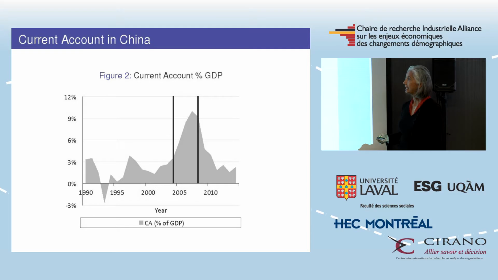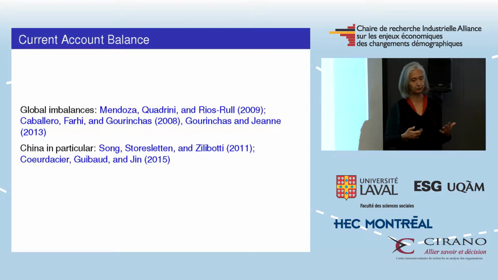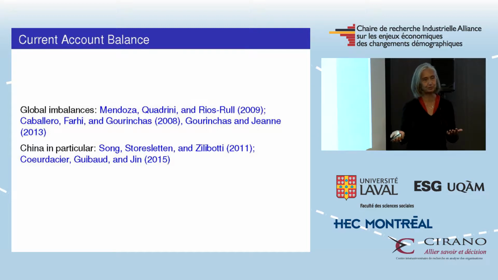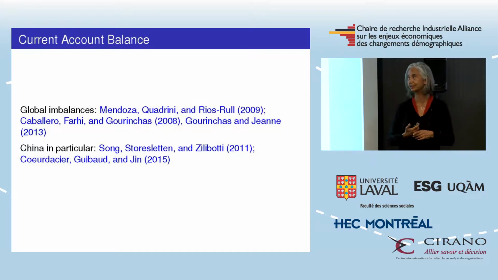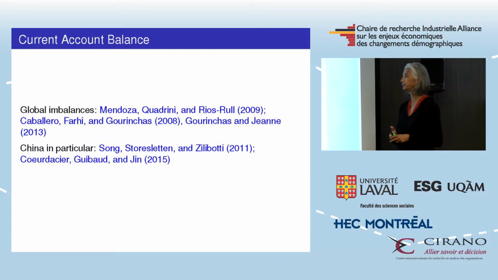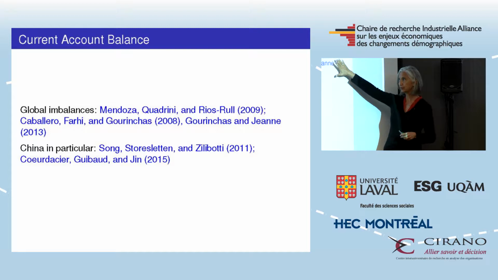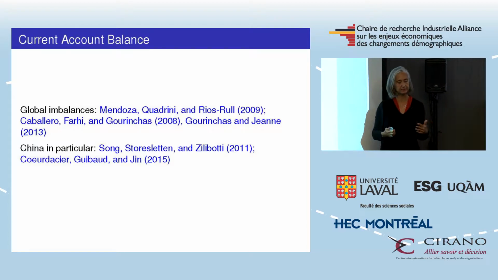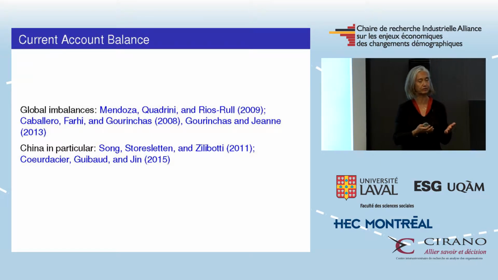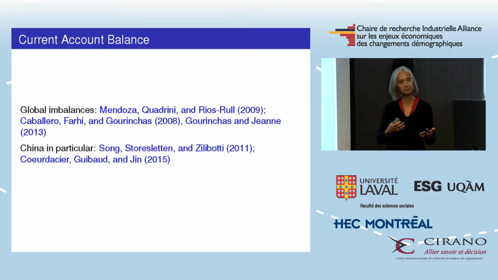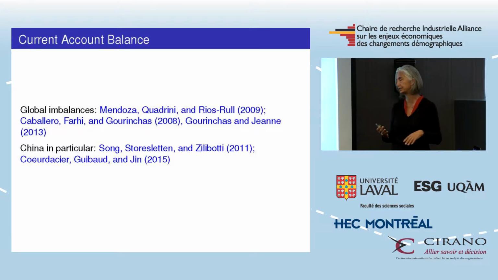account surpluses. And the two types of literature, and this is a very, very short list of the papers that have been done in this area. The first group looks at differences between, say, emerging countries and developed countries in terms of their savings behavior, and perhaps differences in the financial markets in the two types of countries, or borrowing constraints that are causing high savings in one type of country versus low savings in the other, and then causing these global flows to go in a particular way.